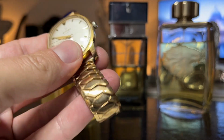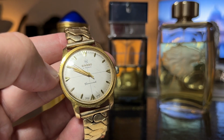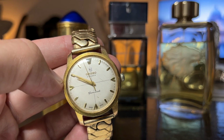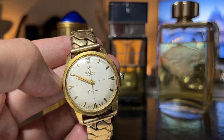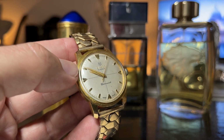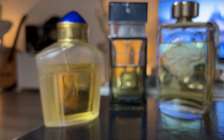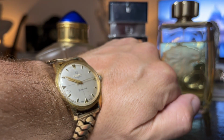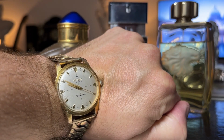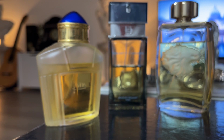Gold plated there with a separate aftermarket, one of those old school stretchy bracelets. And I really love the dial design on this 34mm watch, I think. So it's a fairly small watch. I love the crosshair thing there, drawn on the dial. I love the way the hands look, and I love those indices for the hour markers, something so mid-century. I guess it's probably around about a 50s or 60s watch, hand winding, and I really do enjoy wearing this one. I'll try and give you a shot on the wrist. As I say, a small size of watch, so many modern wristwatch enthusiasts find these too small. I find them great. So guys, let me know what you think about that in the comments down below.